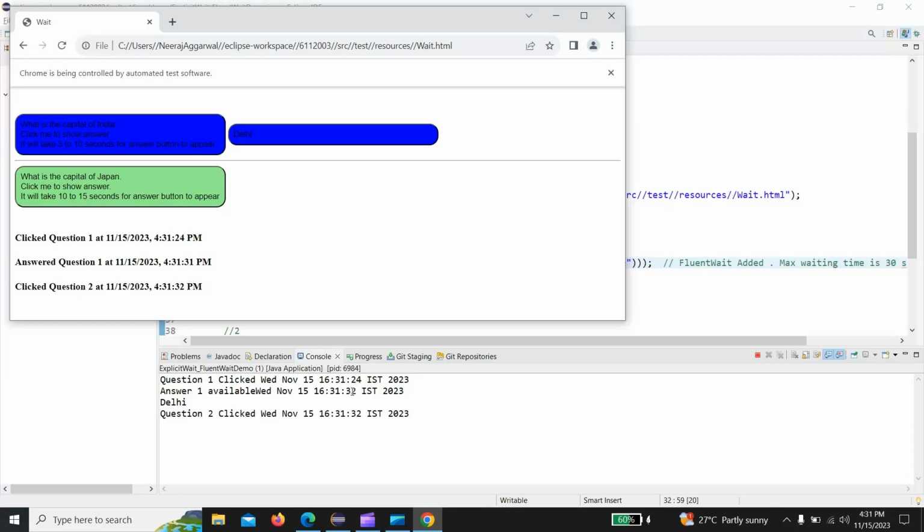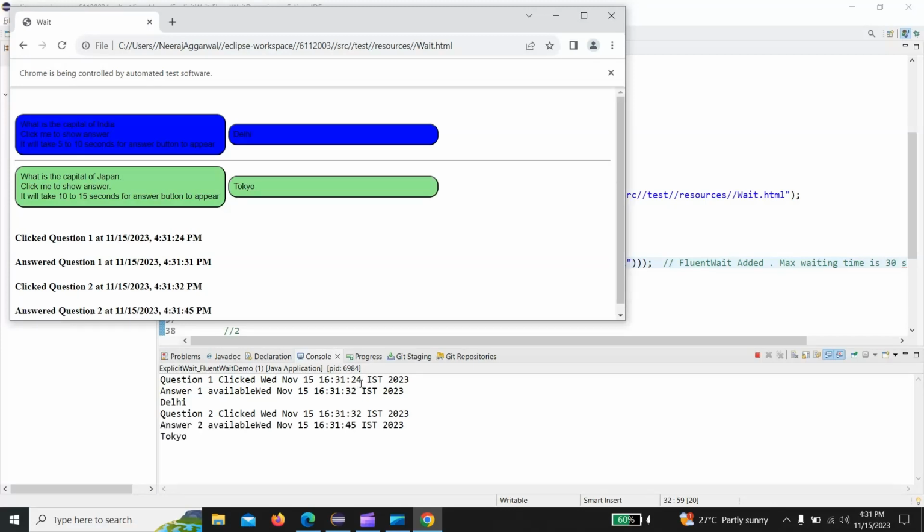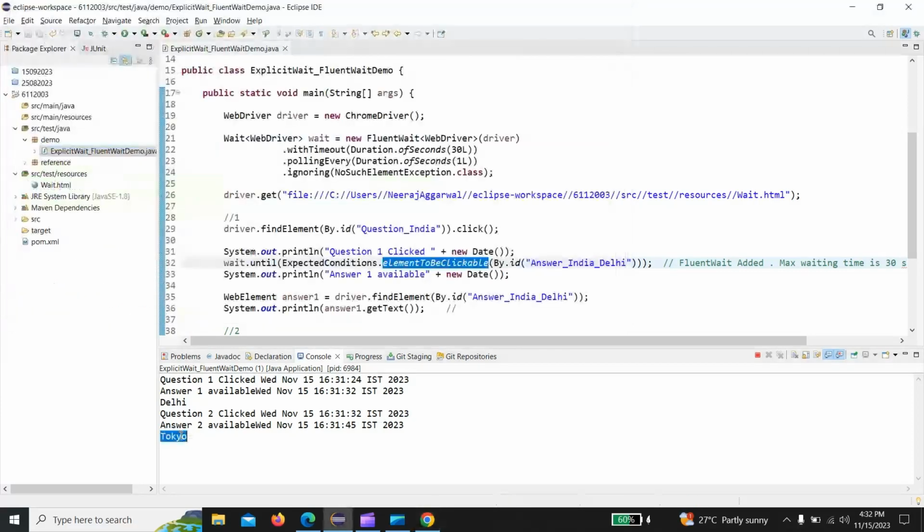So after a time gap of 8 seconds, answer 1 was available, right? And the answer 1 was available at 32. So it did not wait for the remaining time period until 30 seconds. It immediately printed the text and moved to the next line. If you see, it is 16:31:32, right? So here it again waited for 13 seconds and then it printed the text.